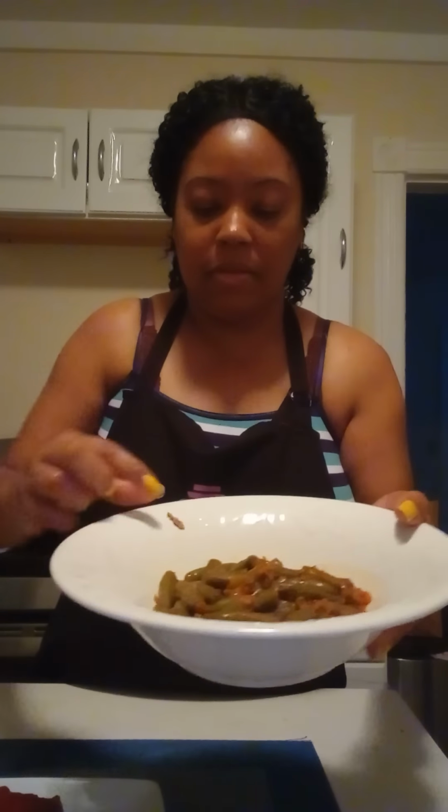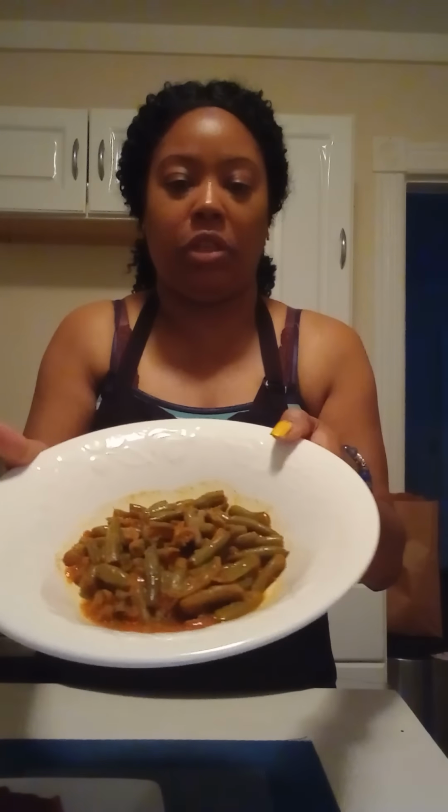Hey guys, so our home style classic meatloaf is done. We made some green beans with it, and let me show you what it looks like. So here is the green beans. This is the green beans. They have a little orange red color to it because we added some of the sazon, and we did it with some chopped onions and a little bit of butter. So that's what they look like. Don't they look bomb? They look good. I can't wait to eat. I'm so hungry. My mouth is watering.